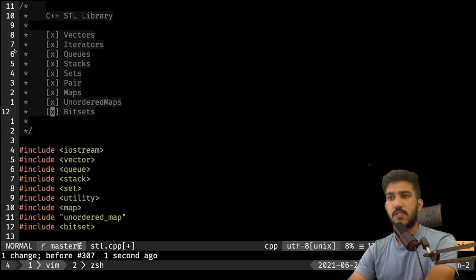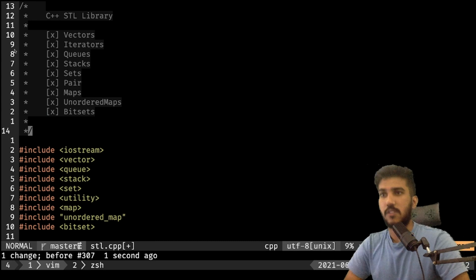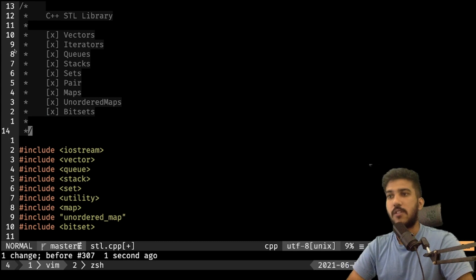So these are some of the C++ containers I wanted to discuss. There are still many containers in the STL, but these are the primary ones you need to know if you're going to start with STL. If you understand the syntax, I think you could learn any other container that's in the STL library.